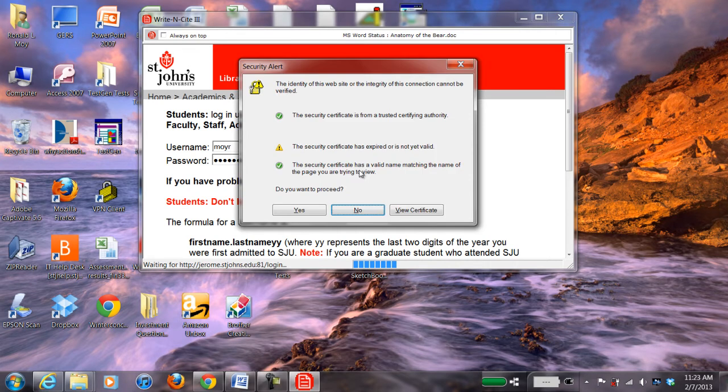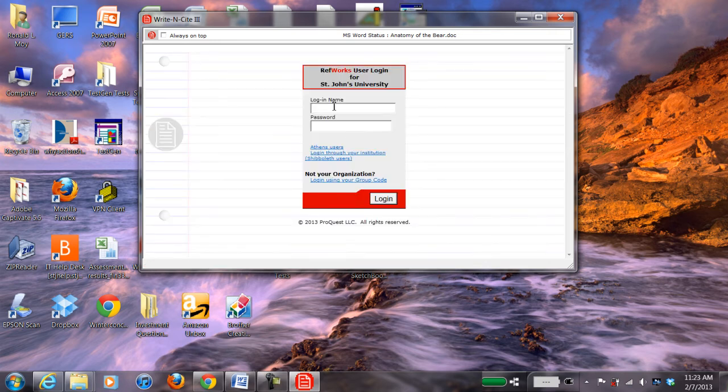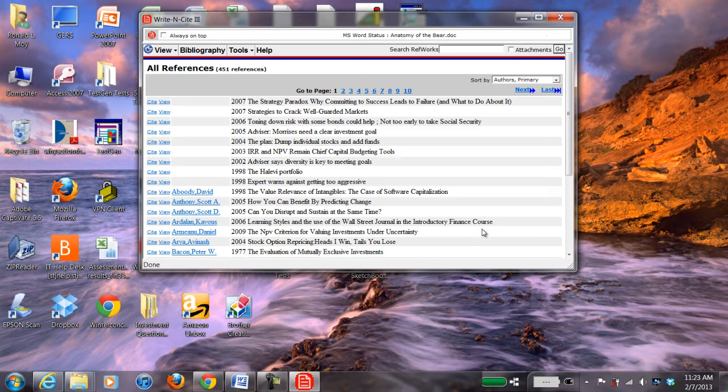Once I'm logged in there, I'm going to have to log into my RefWorks account, which we did last time. And you can see I have a bunch of papers here. These are all the references I've saved into my account, 451.